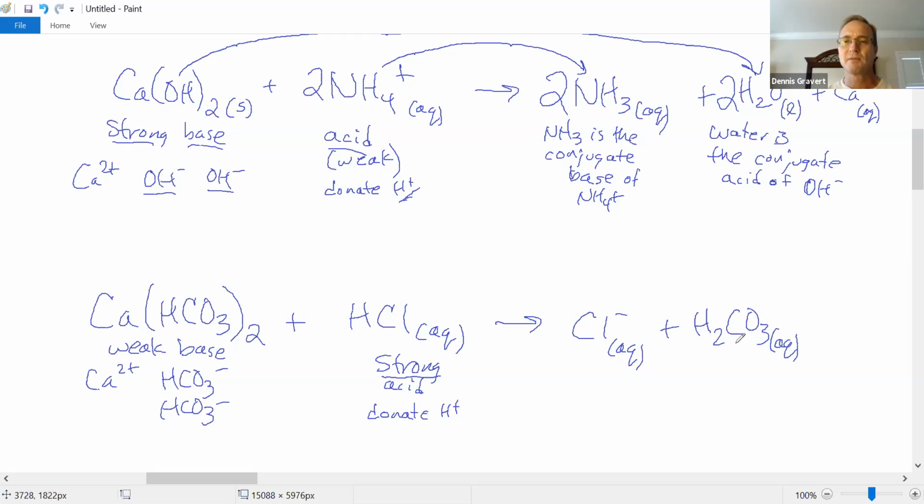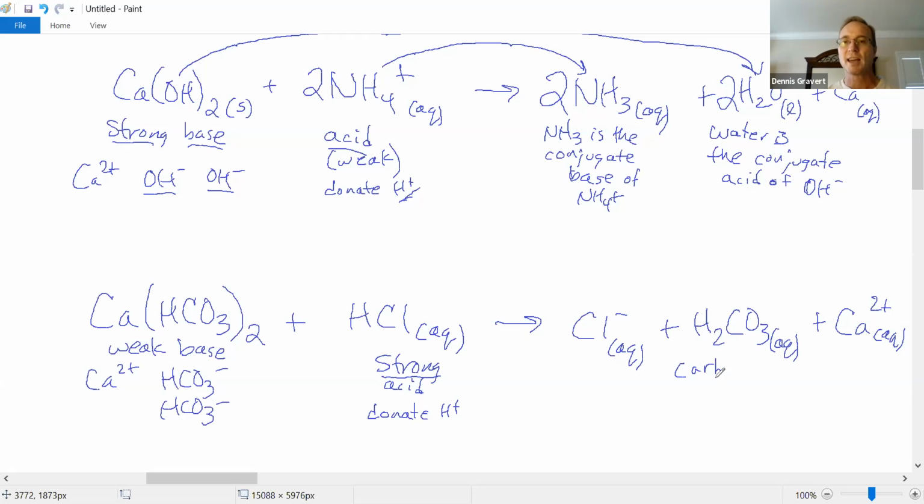Ooh, a little red flag went off. We'll do something with this in just a second. Okay, then what do we have here? We got two of these. So we're going to have to think about two of these reacting. Each bicarbonate takes an H+. So I'm already thinking about putting a 2 here to balance it. What became of calcium? It's a spectator ion. It's not doing anything. If you wanted to, you can pair up these counterions and make a salt. Maybe we should do that in a second. But first, let's go back here.